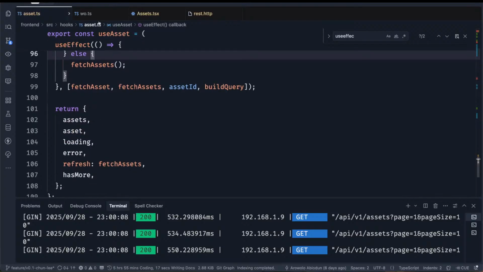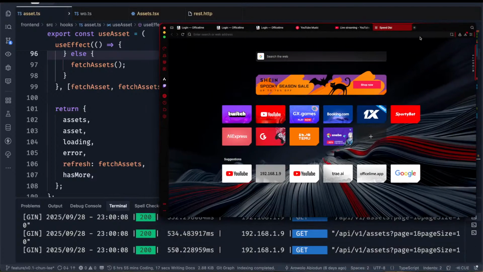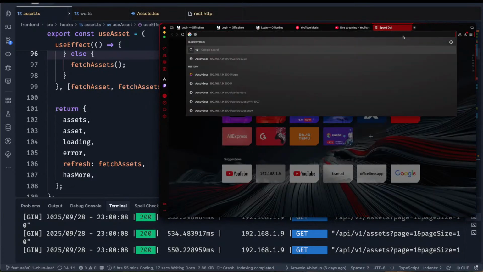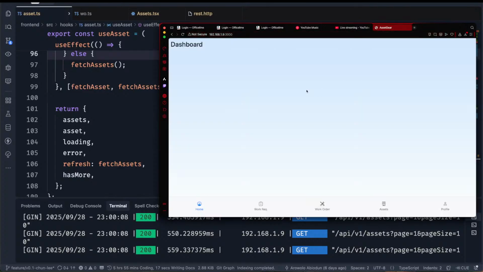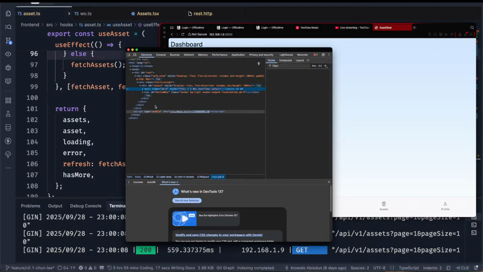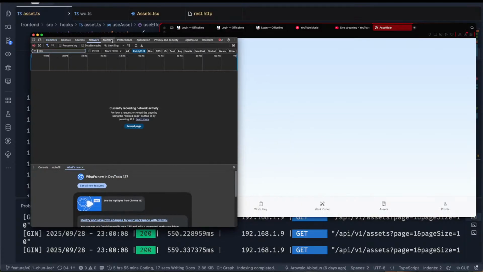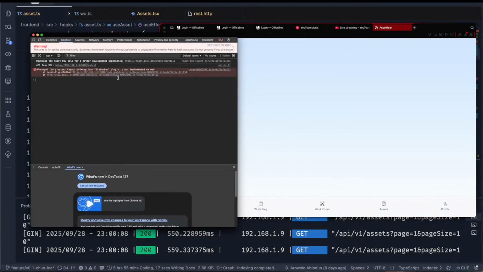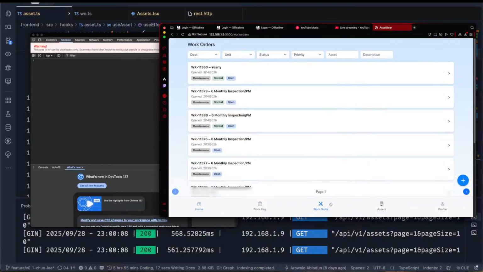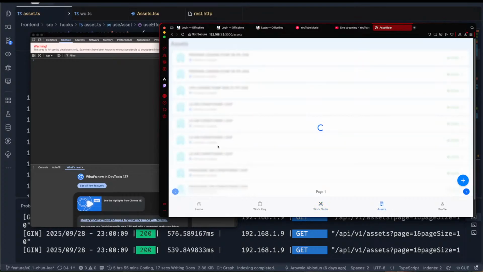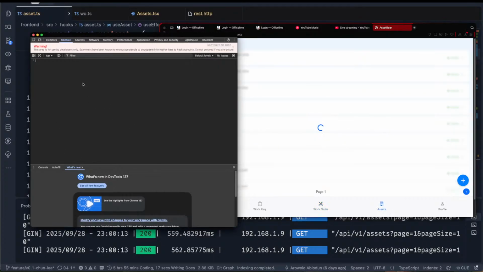Okay, let me see it in web form, because if you are not looking at it in the web form, you might be missing out on a lot of these things. Okay, console. Get ready. We're not having any JavaScript issue.